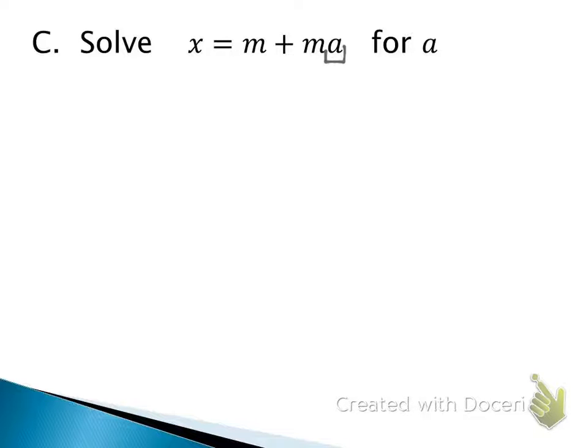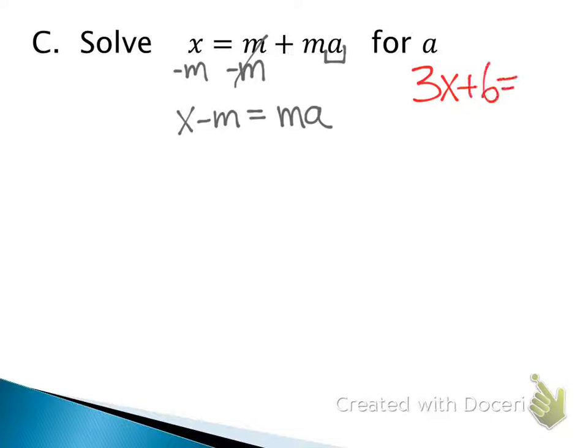The same thing holds true here. So the one I need to attack first is the plus m. So I have x minus m equals m times a. Does everyone understand why we did that first? Yes. Okay, the reason we did that is think back to just a regular old equation with numbers. We always undo adding and subtracting before we undo multiplying and dividing. It's the order of operations in reverse when you're solving. That's not our actual question today, though. And I find myself, even after years and years of this, going back to that. Like, if these were real numbers, which one would I attack first? Okay? Because sometimes it is hard when there's all those variables. You don't really know where to start.